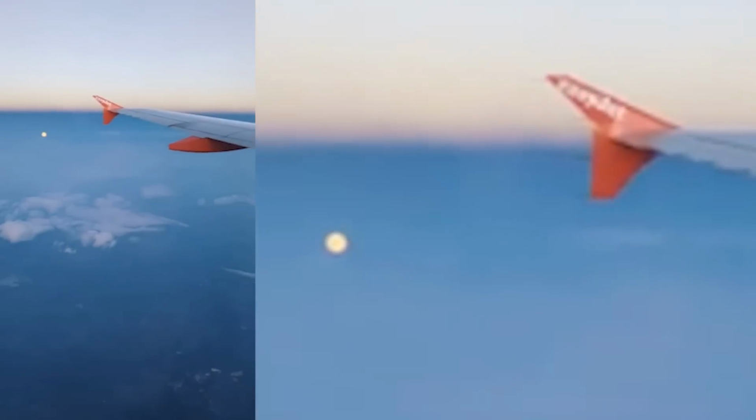And I love footage that comes from people inside airplanes, especially from pilots, but in this case, it looks to be a passenger. This orb is literally bright and the color of the sun, or the color of the moon when it's a bright orange moon, or blood moon as they call it. But really, it's like the brightness of the sun, and it's definitely not the sun. As you see the horizon, this is below the horizon.